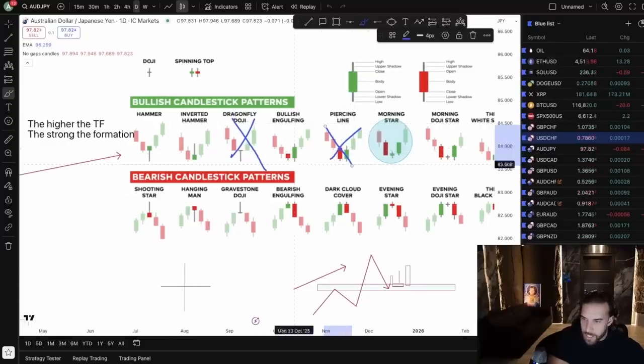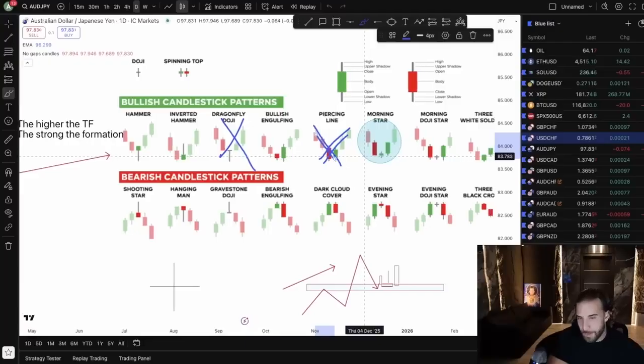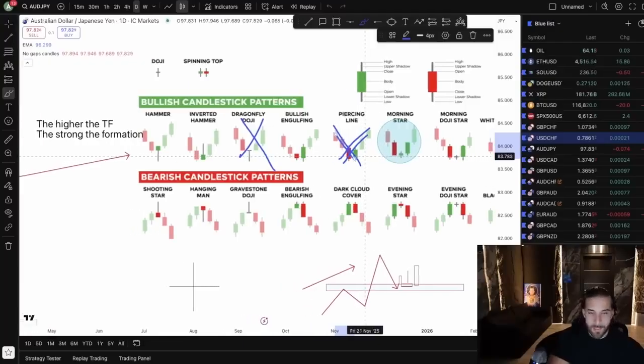If it's not a bullish engulfing, it's not a pierced line. They tried to make something out of nothing. No, if it's not an engulfing, it's not strong enough. I'm not taking the trade. I am good. And trust me, I tried to figure this out for way too long. Later throughout my journey, I realized that I was just wasting my time, and it makes more sense to just focus on one good candlestick formation.